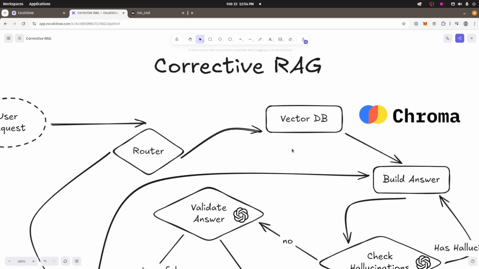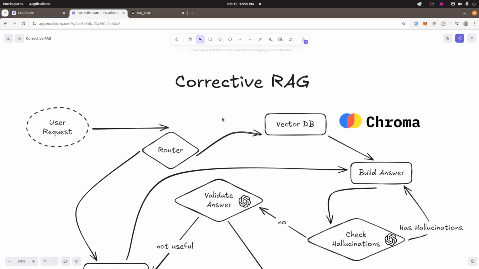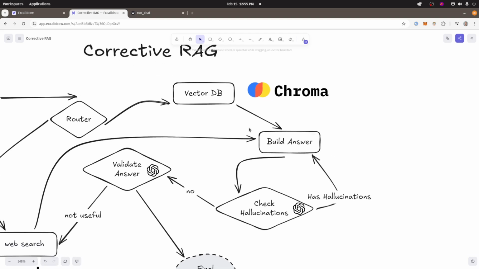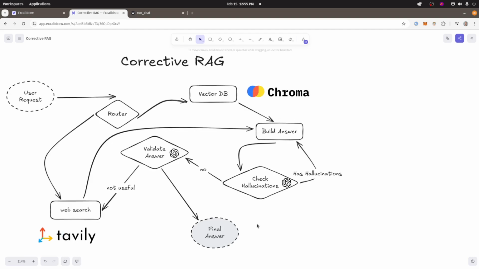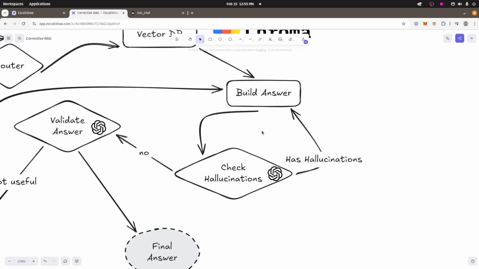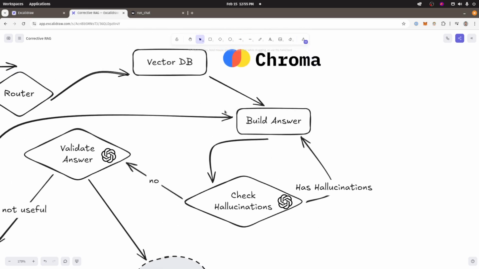When we search in our vector database, the router identified the question as one that can be found in our vector database. We build the answer, and we have here a special component of this architecture to check hallucinations, because based on context, in this flow using our documents retrieved from the vector database, we can check hallucinations, and if there is some hallucination, build the answer again.